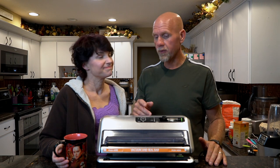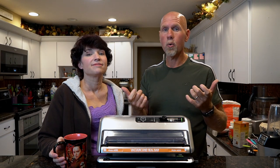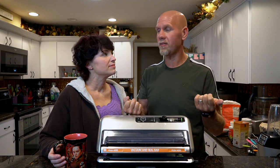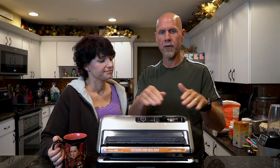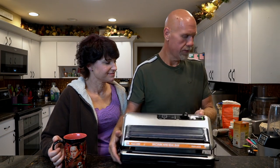It really will. I also, with this one, because this one's got the little attachment on it, I do my herbs. Because that's horrible. You go buy fresh herbs, and then when you open up that package, within 2 days, they're garbage. It goes bad and you can't even use them. So with this one, you can get these Ziploc bags and put this little attachment on, and as soon as you use the herb, go back and vacuum seal it, and it's good to go. What else?